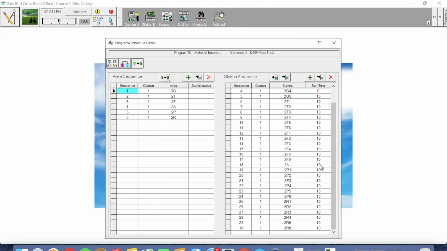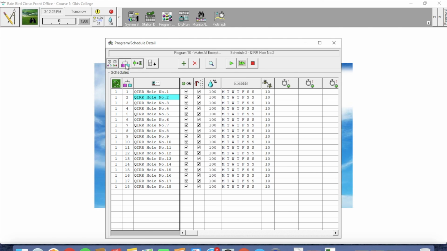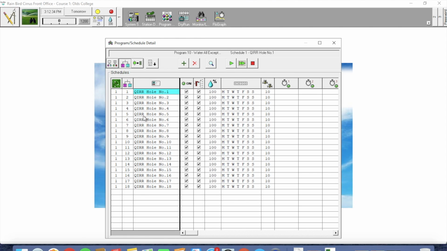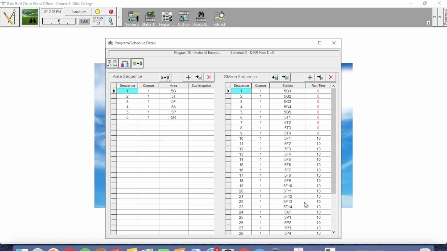And for our approaches, we also want to change those to 0. And then for another hole, we're going to go to hole 1. We're going to turn off our approaches there as well. Hole 5. Hole 6.